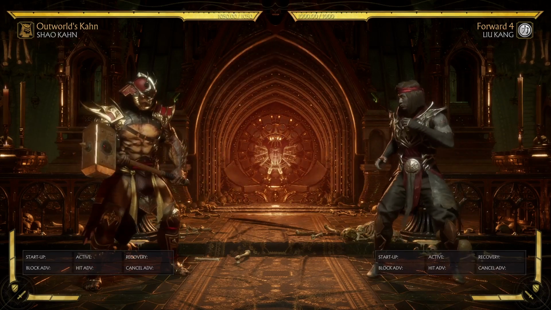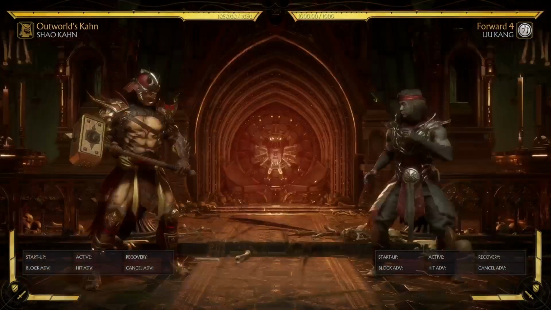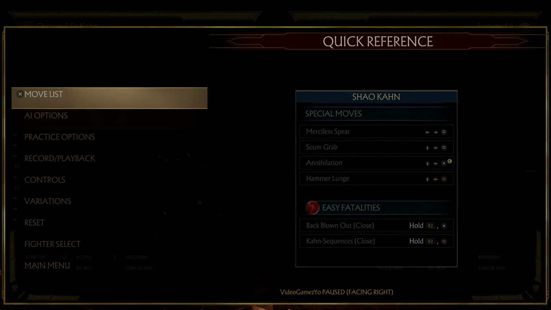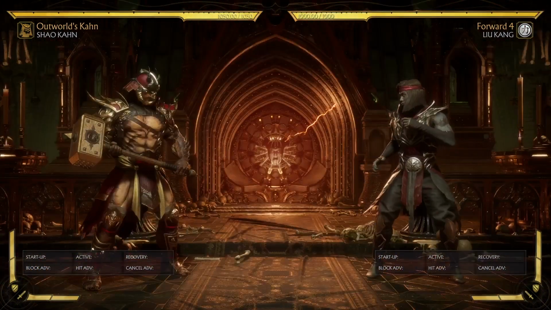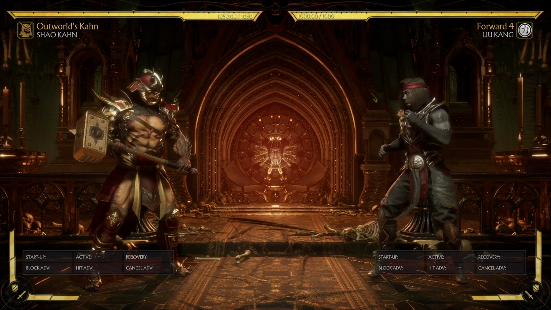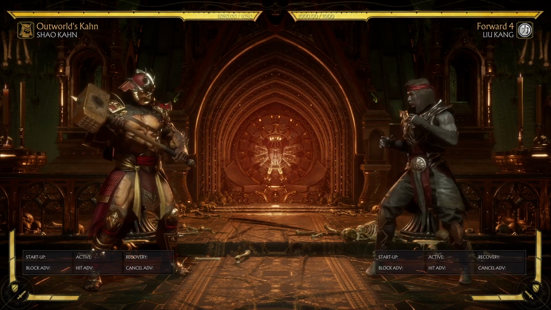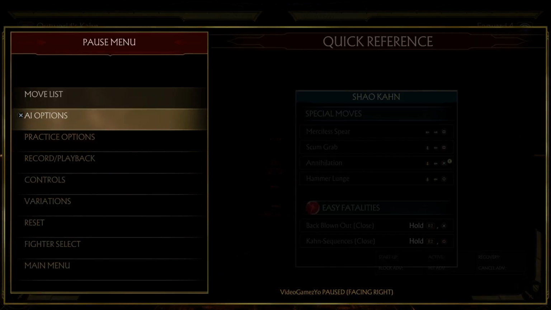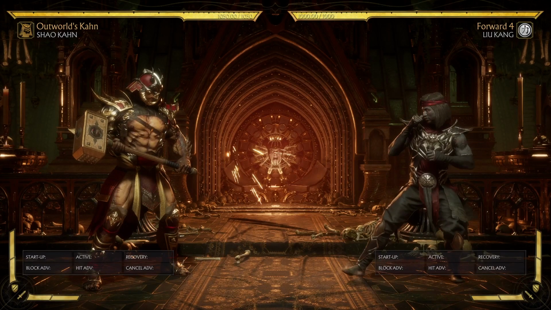Because the thing is, if you whiffed this last bit, you were dead. Liu Kang could literally do whatever he wants. It's dash up forward 4, dash up jab, dash up forward 3. You are really minus when this whiffed. A very good quality of life change, even though this string is still terrible, as it's still minus 15. But still, you use it sparingly.